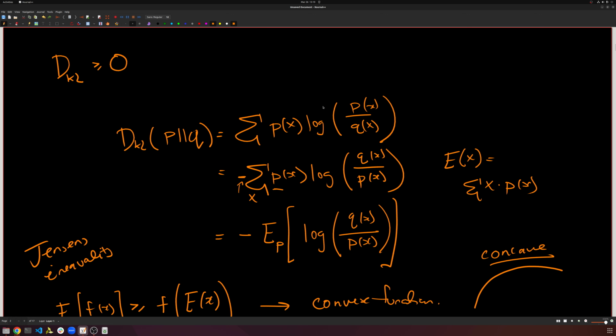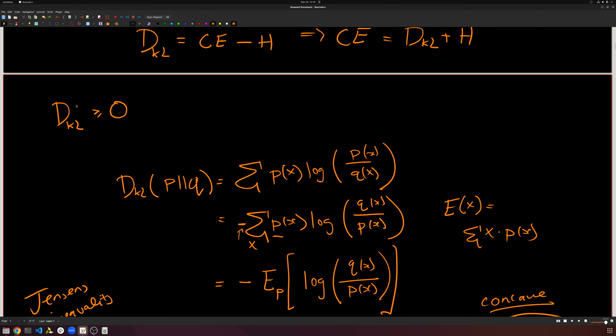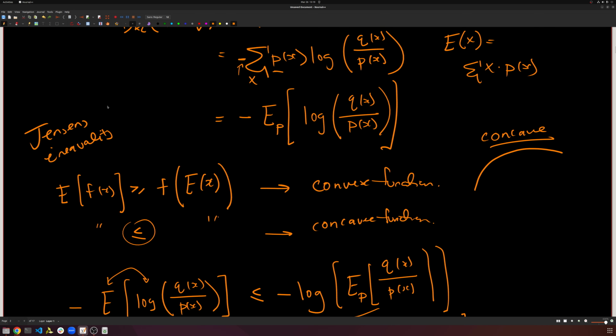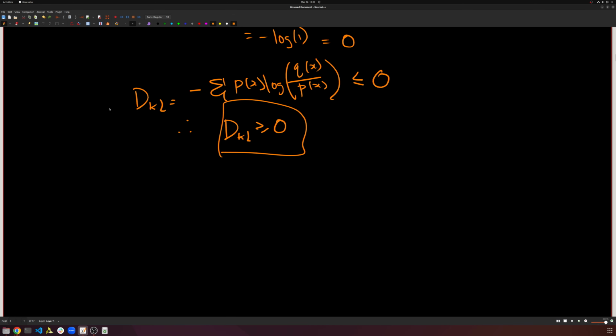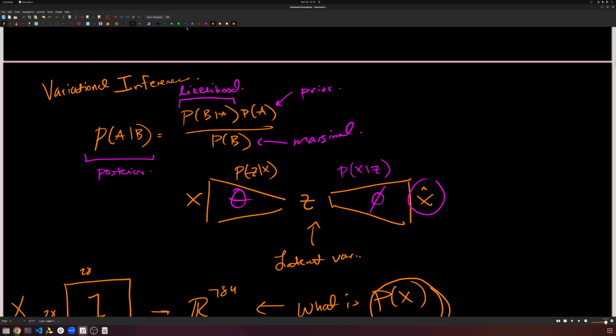After that, I just wanted to quickly show that using Jensen's inequality, we can prove that KL divergence is always greater than 0. This is only necessary because we're going to use it in the proof later. So there we go. KL divergence is always greater than or equal to 0. The purpose of variational inference, again, is just to show that we're dealing with complex high-dimensional distributions in this case, because we don't know what the distribution of our data X is. We have no idea, right? We don't know how to represent it, and we can't just come up with a nice formula that says, oh, this is the distribution of X.